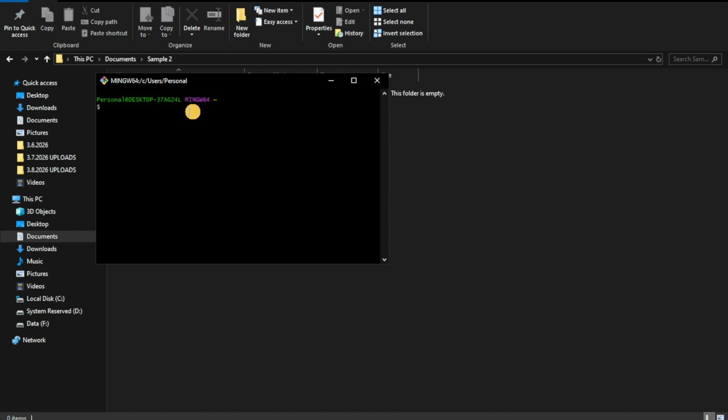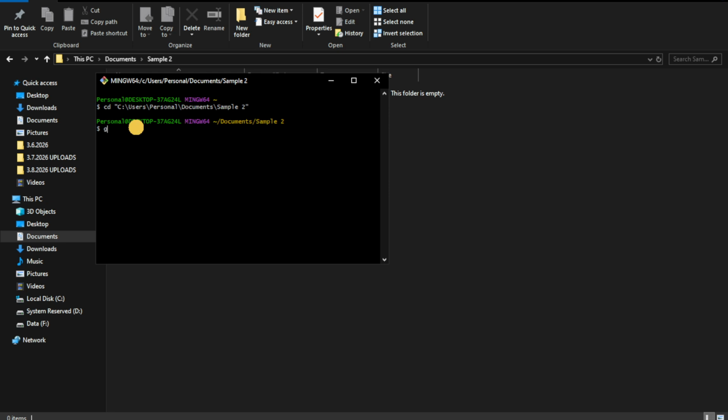So I'm just going to wait for this to load. And then from there, once you're on your Git Bash, you're going to type in cd first, and then you're going to add a quotation mark, and then from there, you're going to paste the folder. Now I am just going to add a closing quotation mark, and then from there you're going to hit enter. Now once I hit enter, it's going to load like this, and as you can see here, it has the document sample 2, and this means that once we clone our project, it's going to be put inside the sample 2 folder.